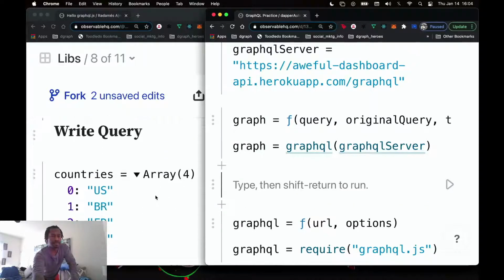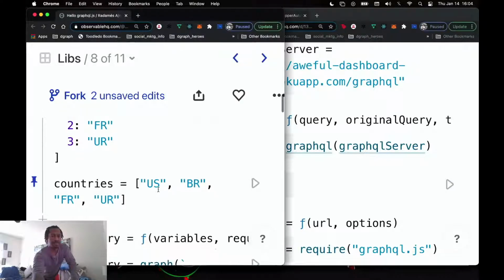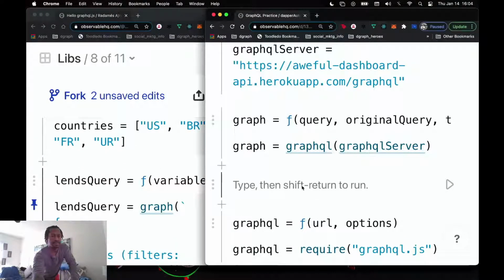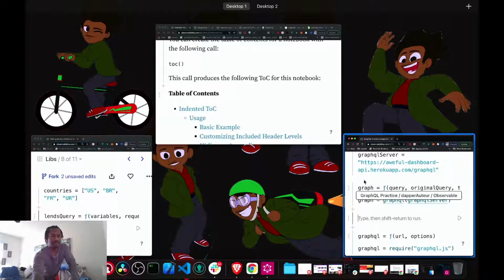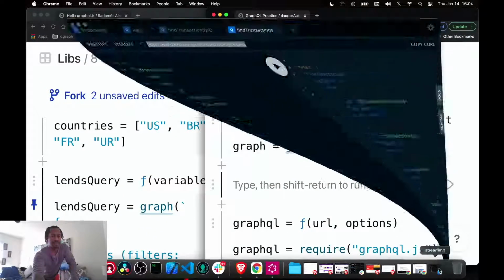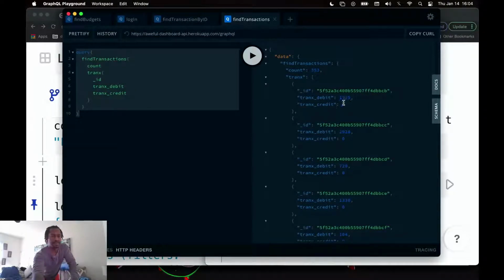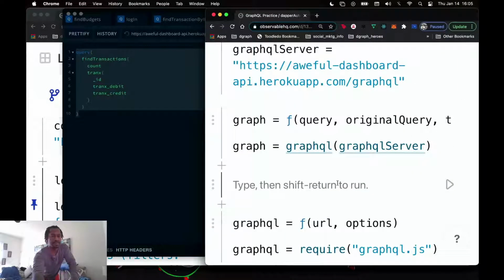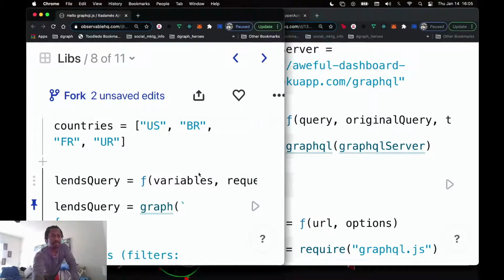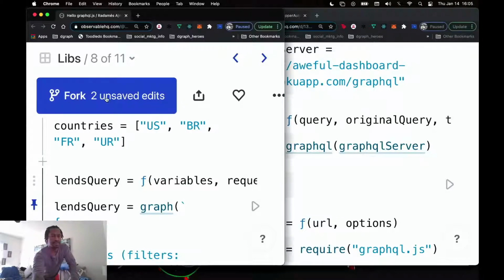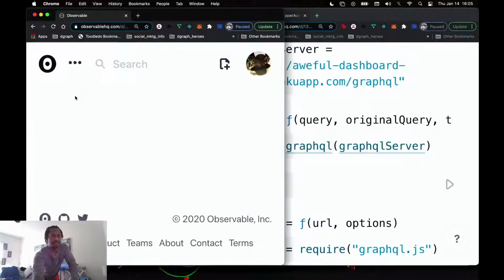I need to write my query. I don't need a variable. So let's do find transactions. All right, so you'll see these, and this is in a MongoDB I got. Everything is written in cents, so this is 1,325 cents, $13.25, right? So I don't got to worry about floats versus ints and things like that. I'm gonna go ahead and fork that.